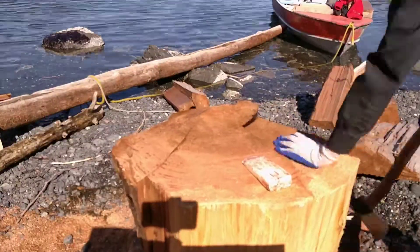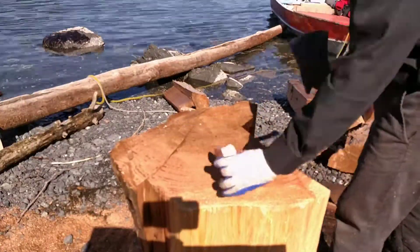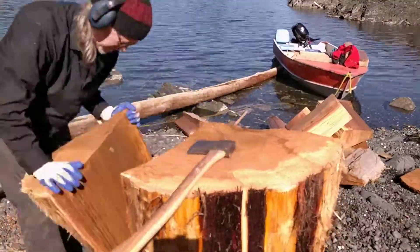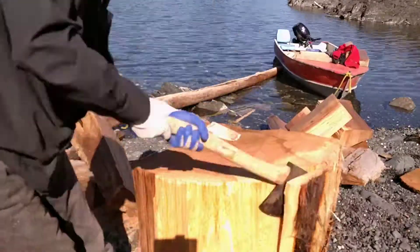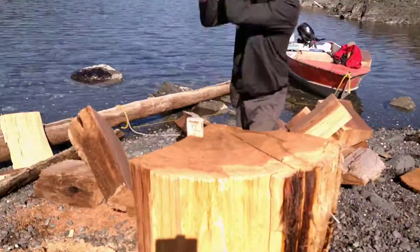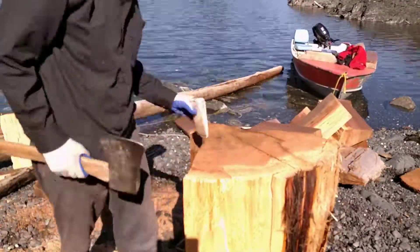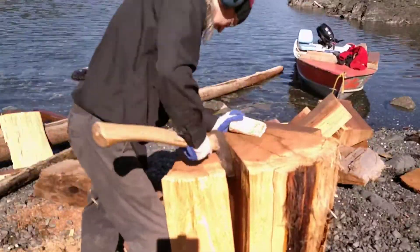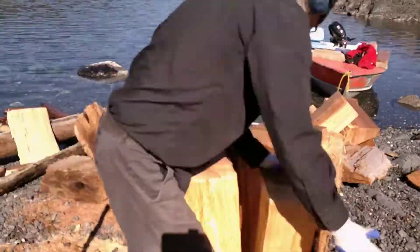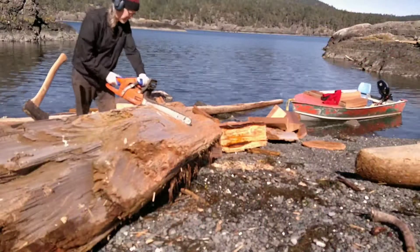Huge blocks, beautiful wood. Using the plastic wedge to split off the defects, taking off the bark, getting rid of the sapwood. Trying to de-heart that whole piece — didn't work at first, but there we go, another block. Looks like there's a big knot in that piece, so trying to take off a big heart off there — maybe it'll disappear. And there we go, another slice.